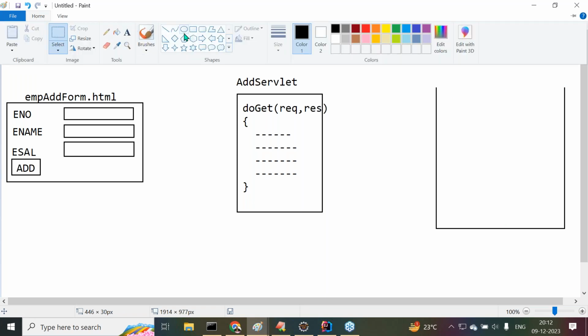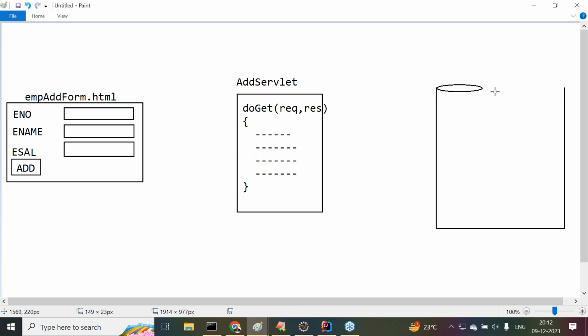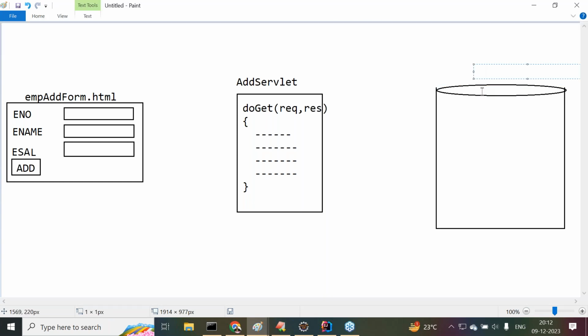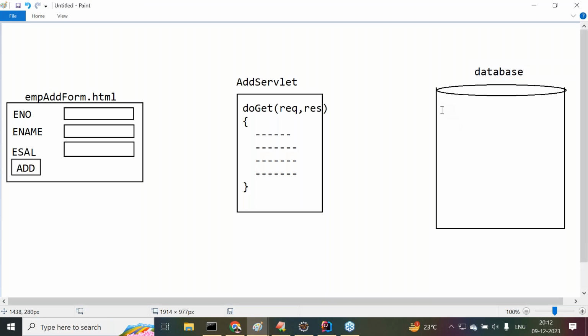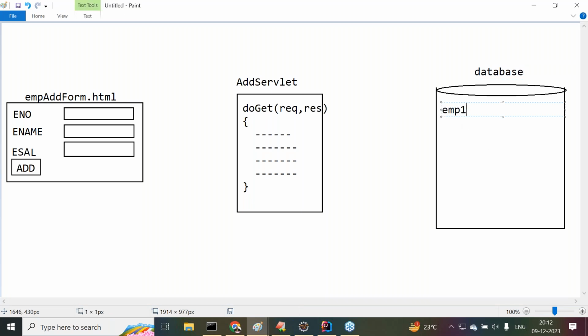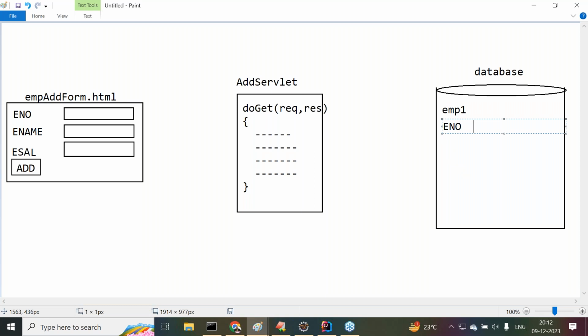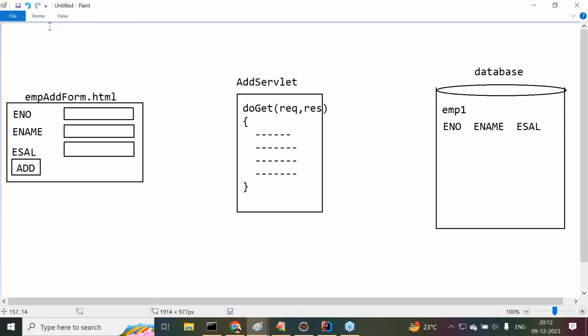I'm using some database, maybe Oracle or MySQL. Inside the database, we have a table, the EMP1 table. Inside this EMP1 table, columns are available: ENO, ename, ESAL. Now it is acting as a table.